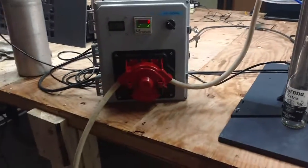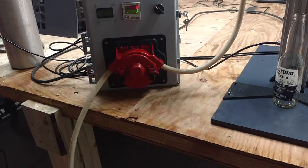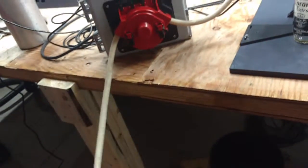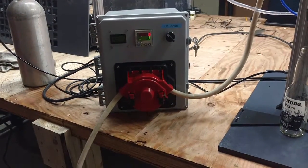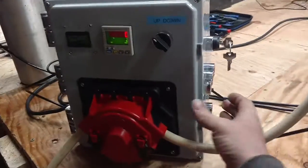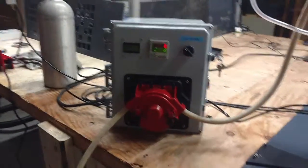Now what we're going to do is just air prime the system. So I'm not actually going to put my inlet in any liquid right now. I just want to run the pump dry, which is completely normal with this pump. Unlike most pumps you never want to run dry. This pump you do. So what I'm going to do is I'm just going to go ahead and just click enter here and just let the pump run.